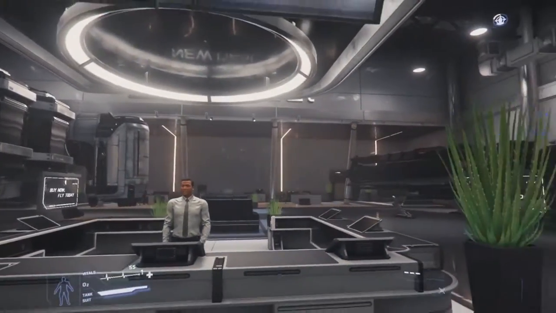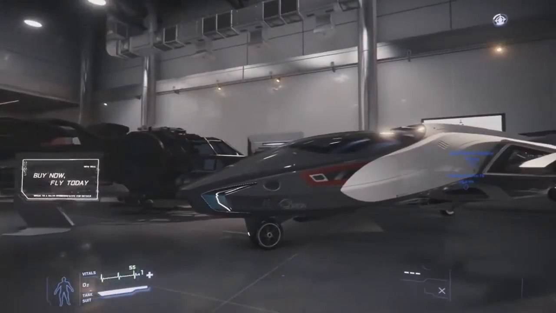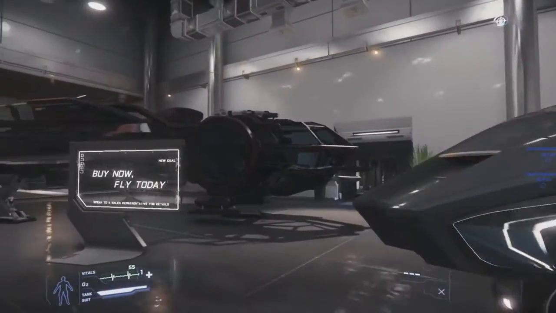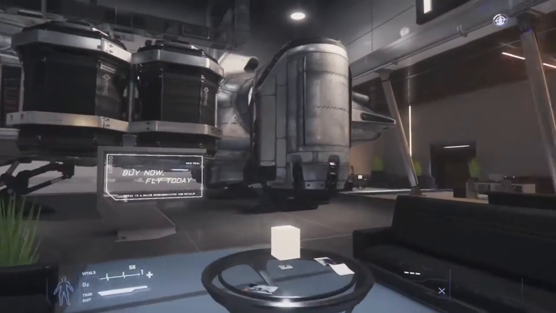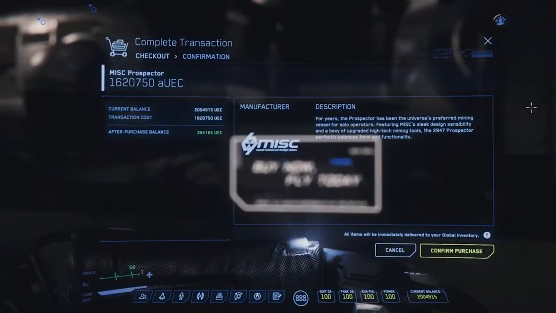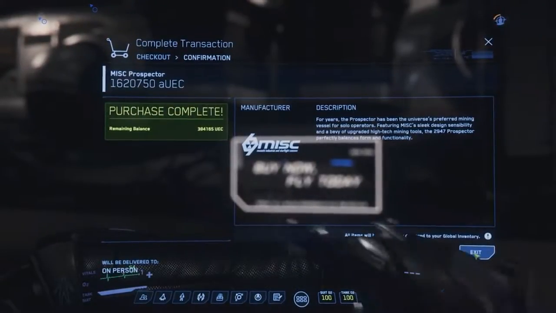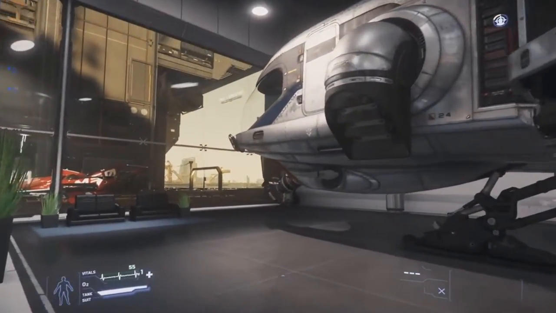Just walk in and breathe it in. It's a little work on the lighting. I don't know how much. Let's see, which is the Aurora? 220,000. No, the 85X is that much more expensive. But we can get a Prospector maybe, which Glenn's been wanting to buy. All right. There we go. Now we have a Prospector we can fly.